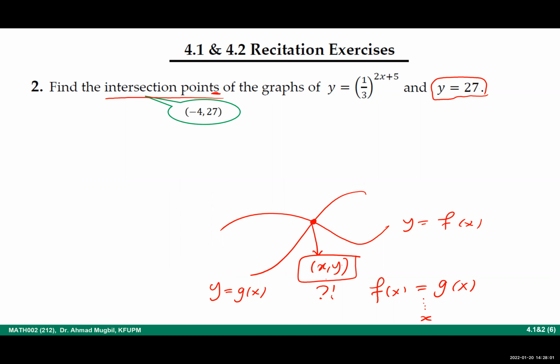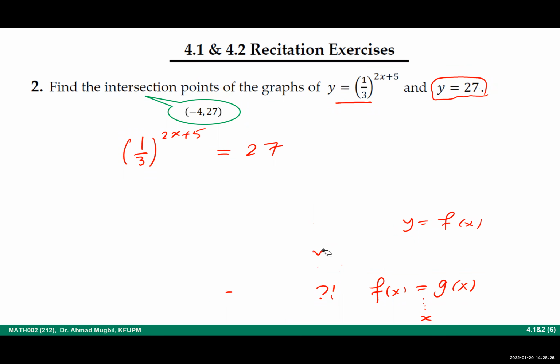This is why I said I expect that most of you will solve this yesterday. It is not difficult. It is just about the laws of exponents. Are you aware of the laws of exponents? How to play with exponents? So this y should be the same as this y. So you will just solve this equation. Again, we will do that, inshallah, in 4.5. This kind of equation is called an exponential equation.